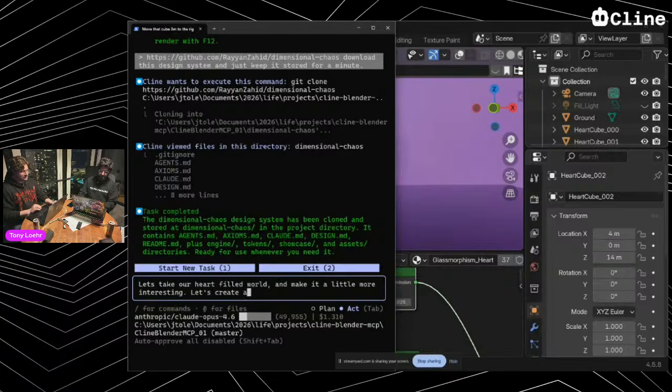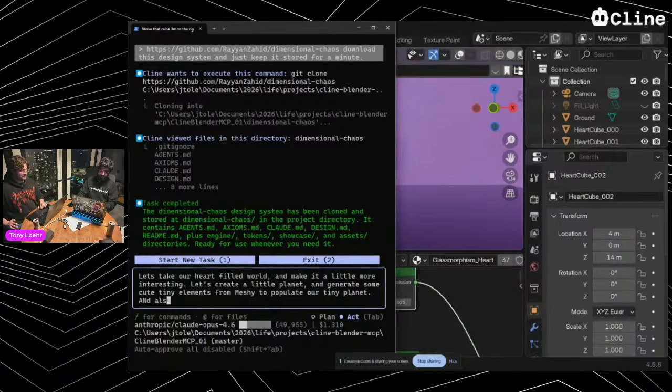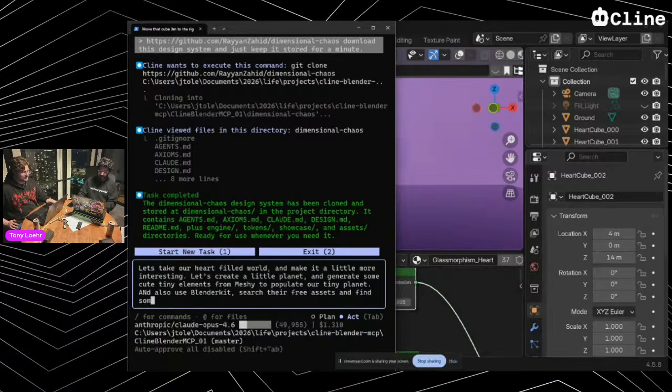Let's create a little planet and generate some cute tiny elements from Meshy to populate our tiny planet. And also use BlenderKit. Search their free assets and find some assets to populate our world.